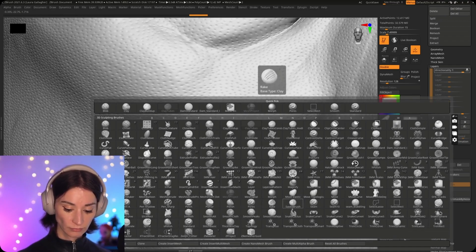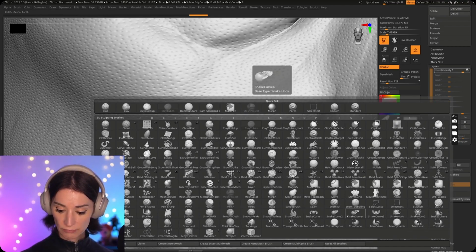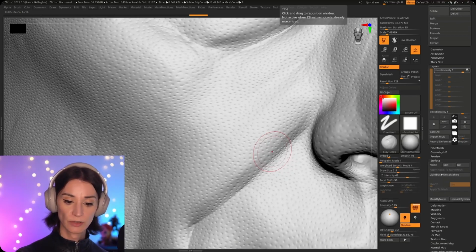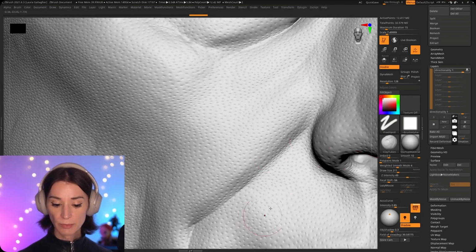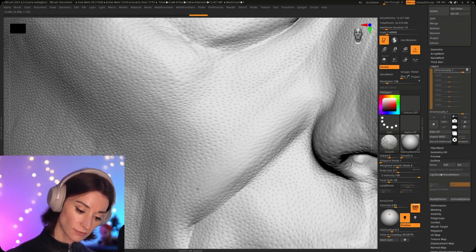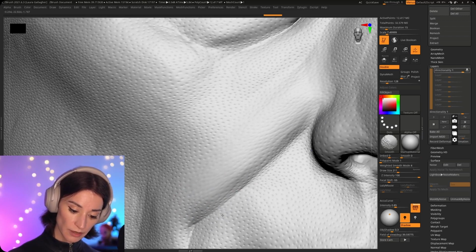I don't know. Maybe it's not in there anymore, but you could find it somewhere else in your brushes. Anyway, just play with this little slider here. And now let's directionally smooth these. And start to build a bit of directionality to our surface.